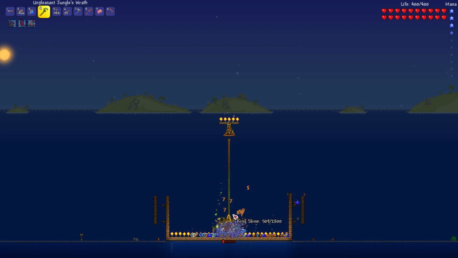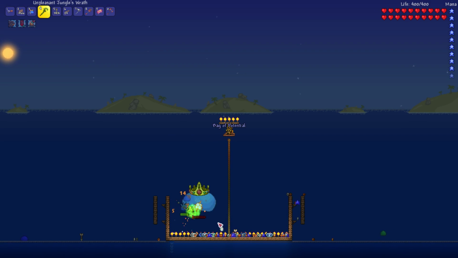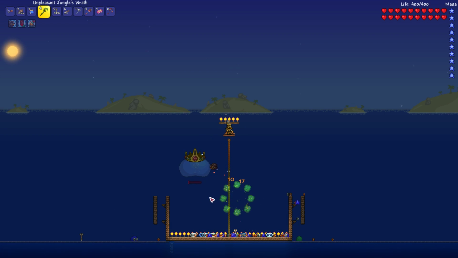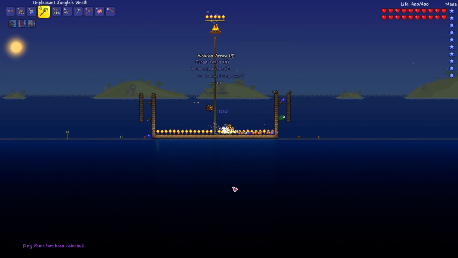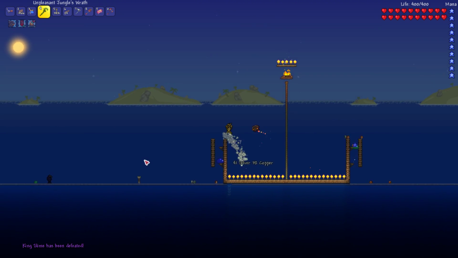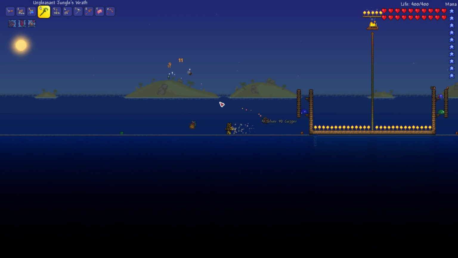This is pretty fun. I feel like this weapon, this Jungle's Wrath, is kind of broken, kind of strong right now, because it hits each enemy multiple times, and each spore I think does the full damage of the weapon. So it just looks like it's doing way more damage than it should be. Let me just... okay, well, I didn't quite get there soon enough.